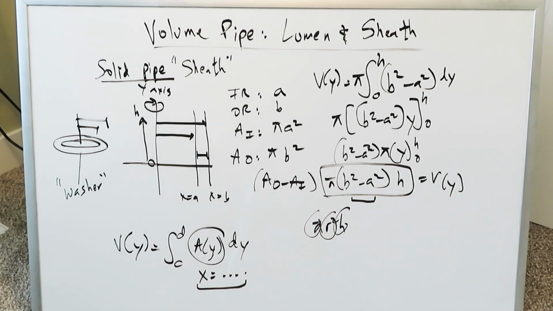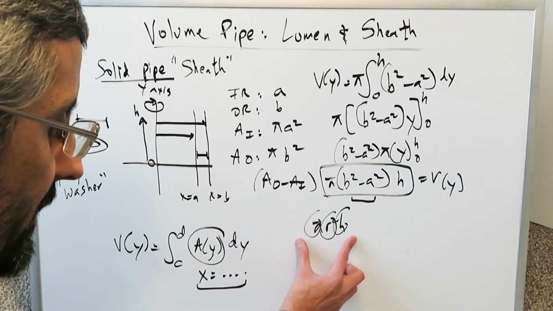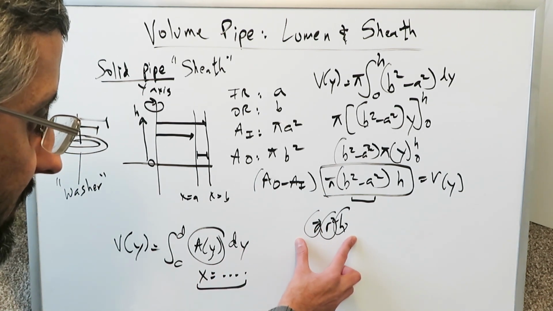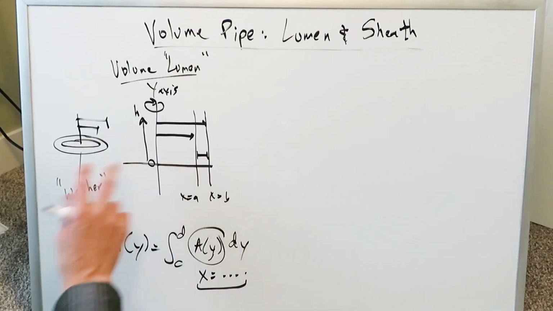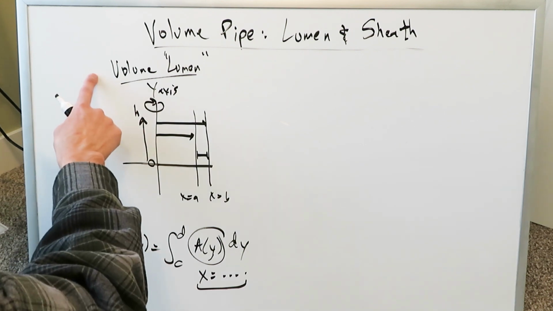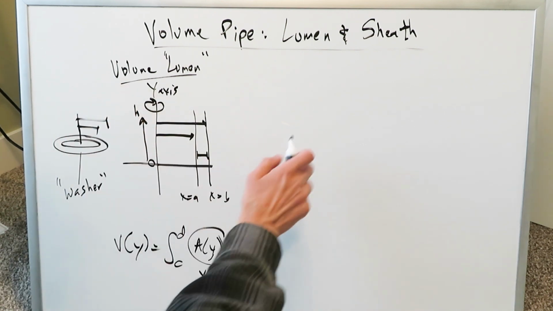I want to show you next the determination of the volume of a lumen. You know, the volume of the lumen will very much mirror exactly the volume of a cylinder, but we want to do it with regards to our terminology that we have over here. There isn't much that will change with regards to your presentation, but when you're looking at the volume of a lumen, you're looking at only the internal aspect.